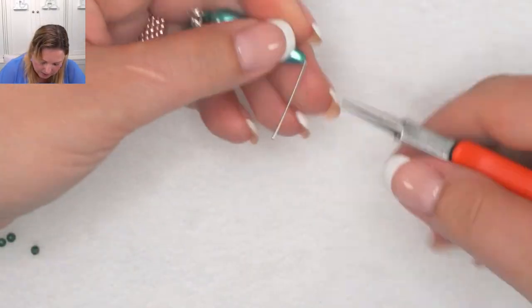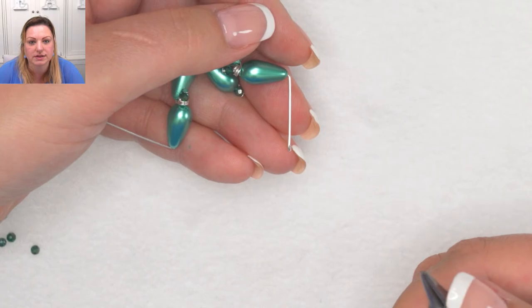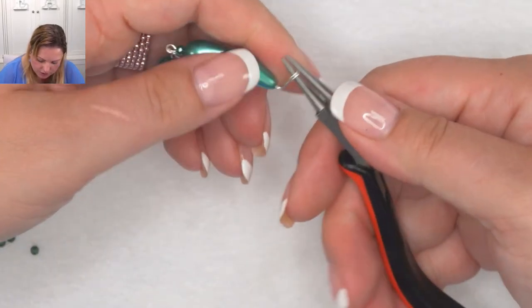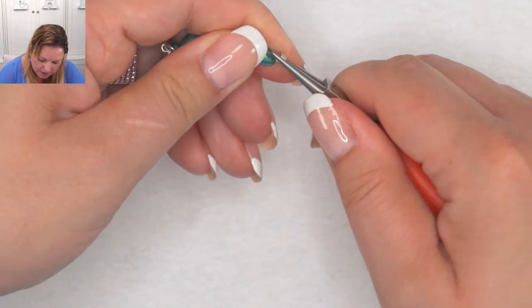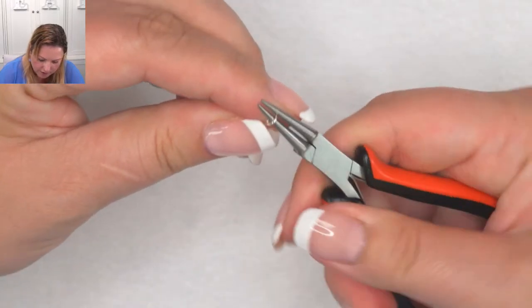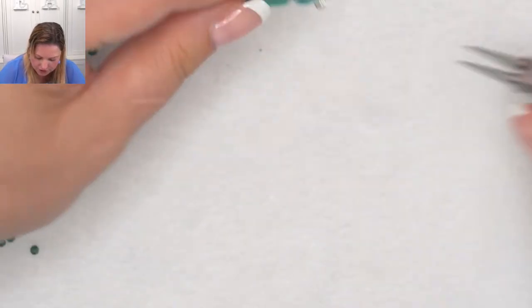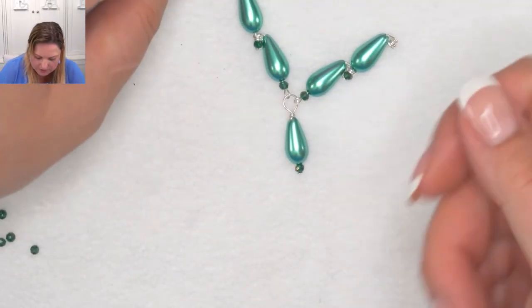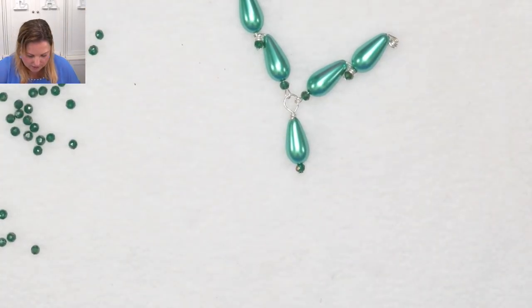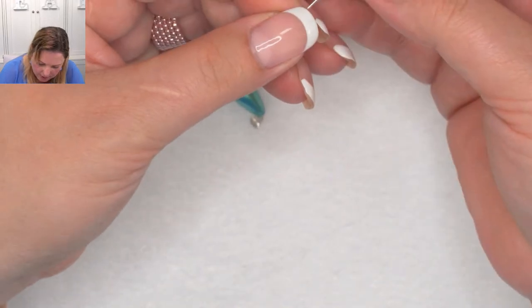If you've got any questions please let me know in the comments. With this coiling you really need to find what's right for you - the right way to hold it. If you've got any problems in your wrist this can be hard, like with jump rings and harder wire. Do change your directions - I always change my direction as well. If I'm bending clockwise on one side I'll go anticlockwise on the other side, to give a break to my hand and not doing the exact same bending all the time.